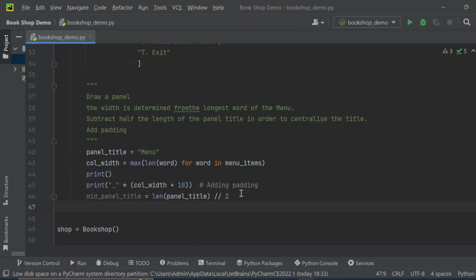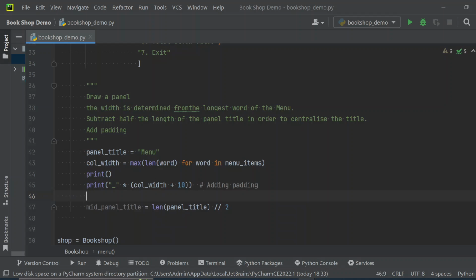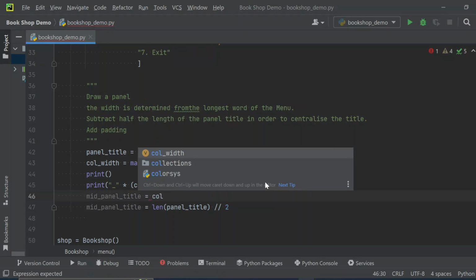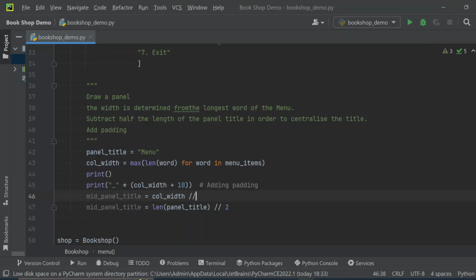Here we need to first say mid panel is equal to column width floor division 2.